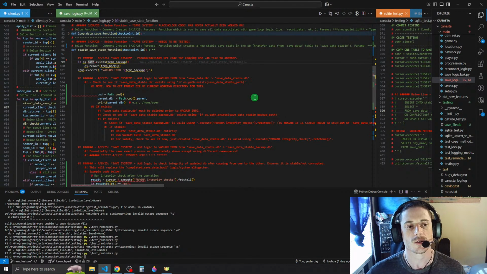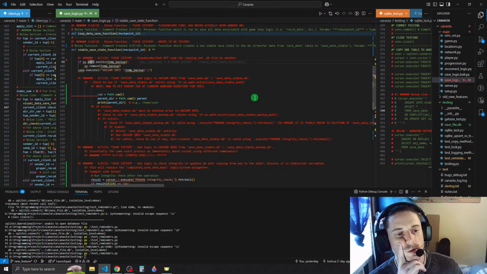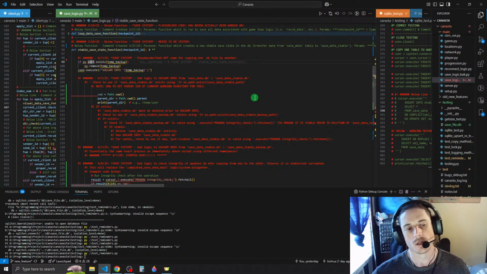If os.path.exists. Okay, so we do need to. Actually, we're not gonna use os.path.exists. Didn't we say? Wait. Well, this is a different function.